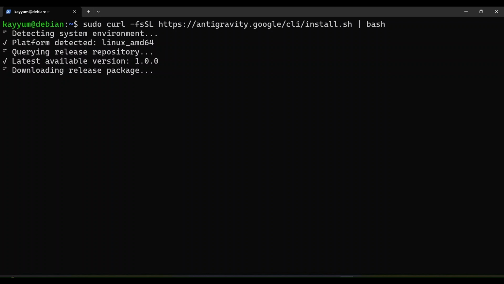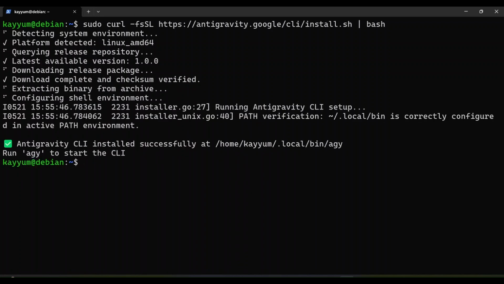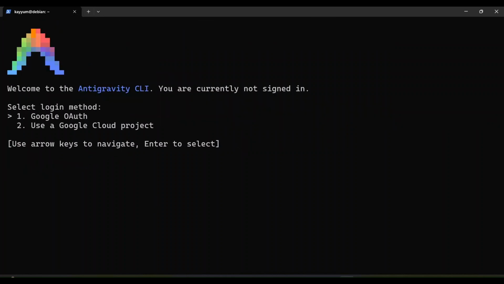These are very simple steps for installing the Antigravity CLI. At the end it tells us that Antigravity CLI installed successfully, and to run AGY. When we use AGY, it gets us inside the Antigravity console.